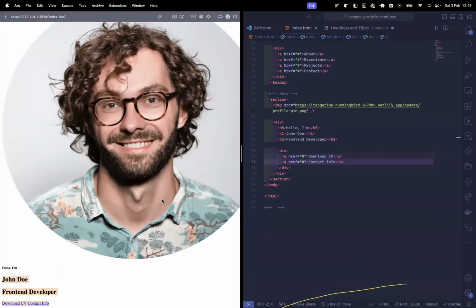Granted, it's not yet looking like the sample, right? So again, HTML has nothing to do with appearance. It's just how you define the skeletal structure of what a page should look like. A page should have text, you add it. A page should have buttons, you do that with HTML. But where they should be, how they should be positioned, what the size should be, what the color should be, all of that is CSS.